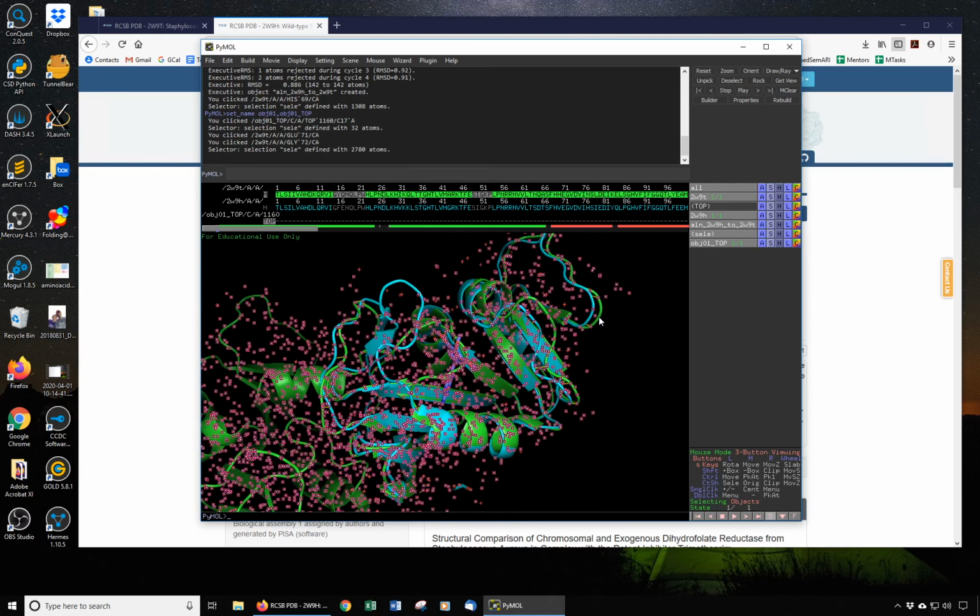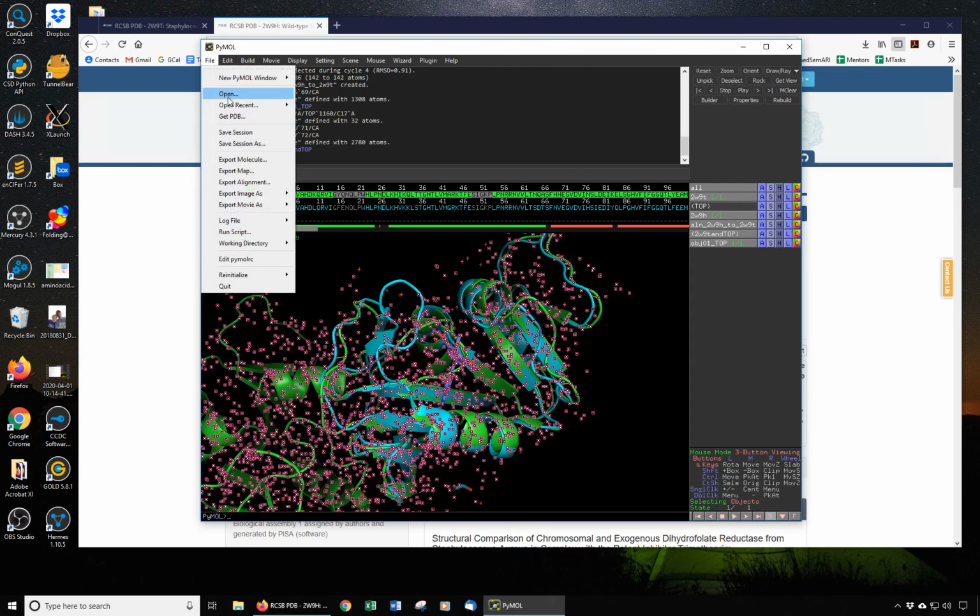So now they're both selected. I just did a regular left click on each of those, and this is the new selection here. So I'm going to rename that selection to 2W9T and top. I have to have these as a selection in order to save them together in the new PDB file. In that new PDB file, I won't have the 2W9H structure in there anymore. I'll just have the ligand and the apo form of the enzyme.